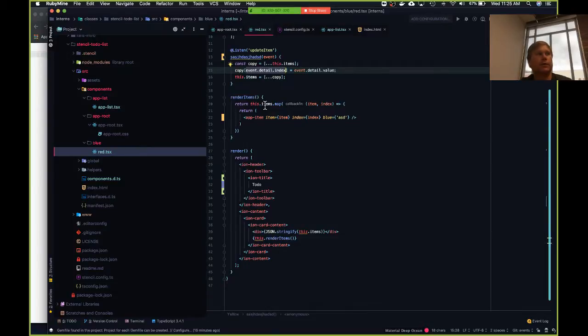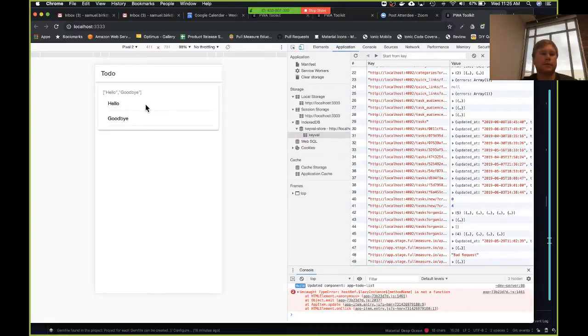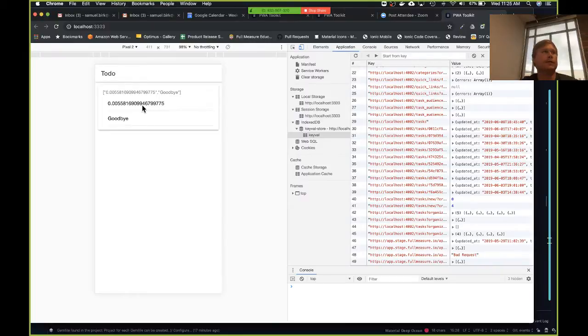So what are we going to see on the screen? Random number, goodbye. Is the JSON stringify going to change? Yes. So what's it going to be? Random number, goodbye. That's that process. It just took us like 5 minutes to walk through. Okay, so we're done. What happens if I click on it again? Another random number, goodbye. Different random number. It's going through the process again. Okay, does that make sense to everybody? See what's going on?